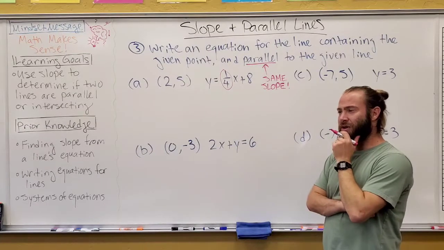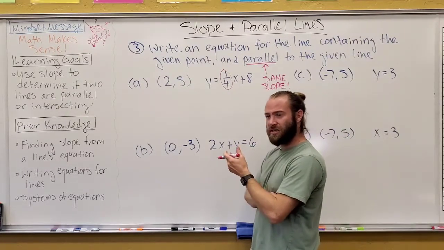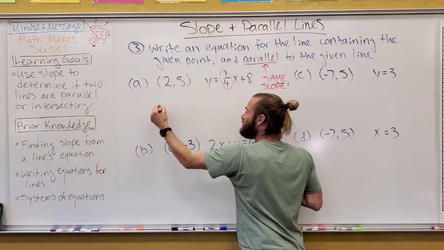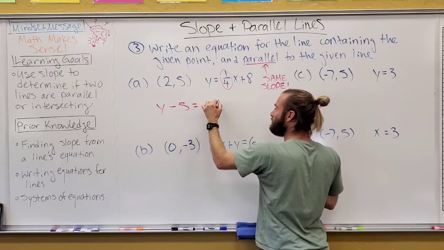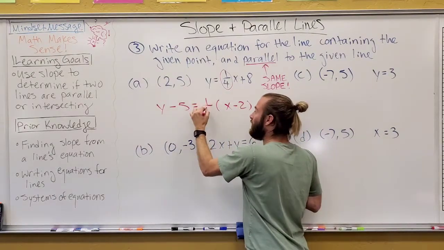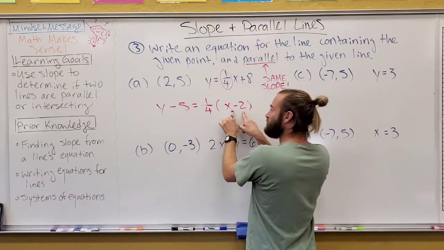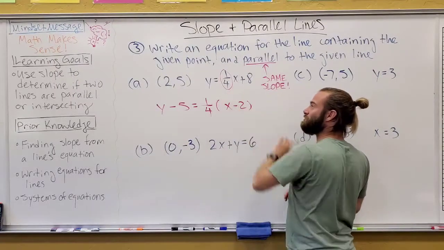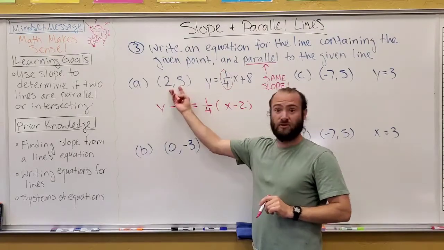Now, if you remember, there's a very specific format for an equation of a line. We often call it point-slope form. If I'm using that point, remember, y minus 5 equals slope times x minus 2. Remember that. 1/4 is the slope. So remember, this goes through the point (2, 5), and it has a slope of 1/4. So that means it's going to have to be parallel to this line. But then we've also constructed it so that it goes through the point (2, 5).